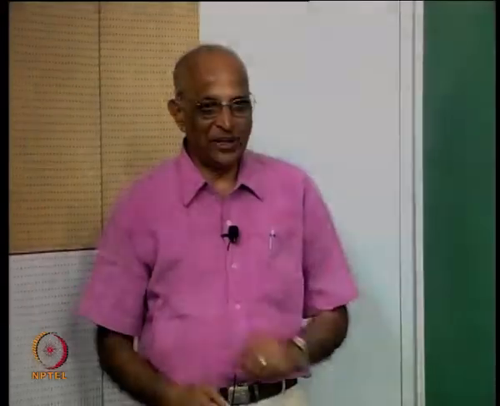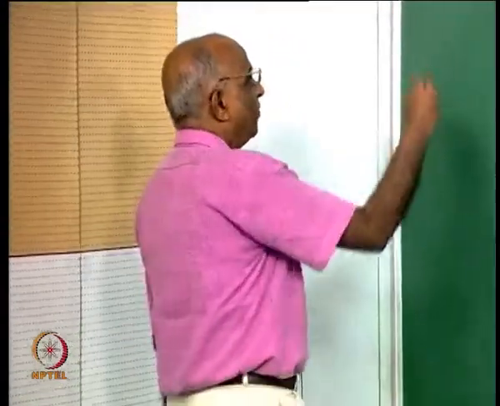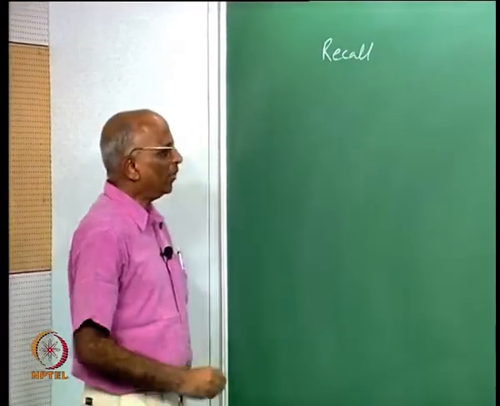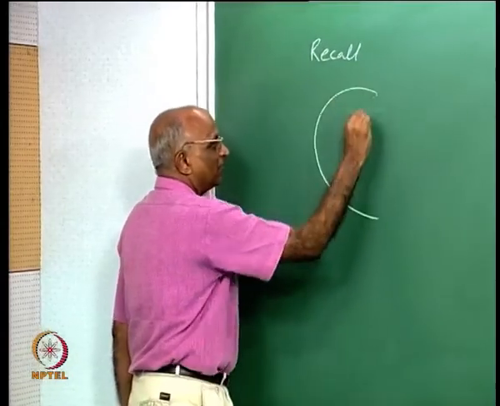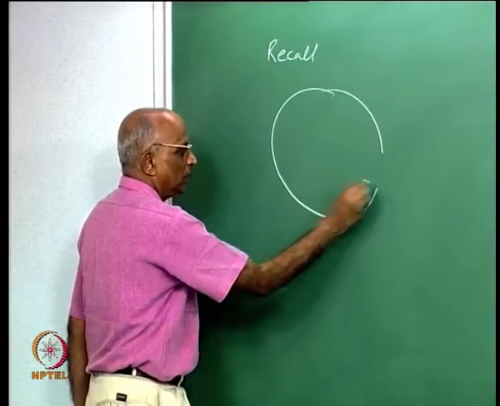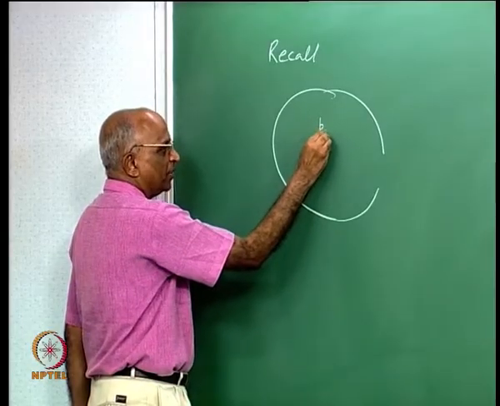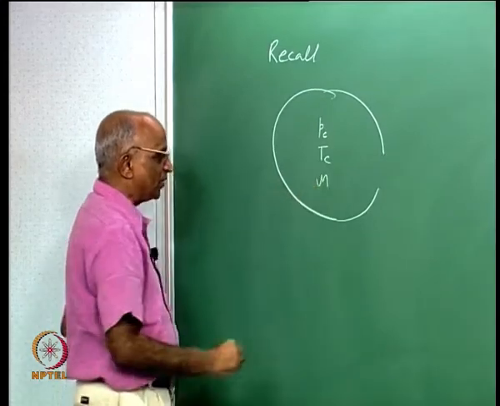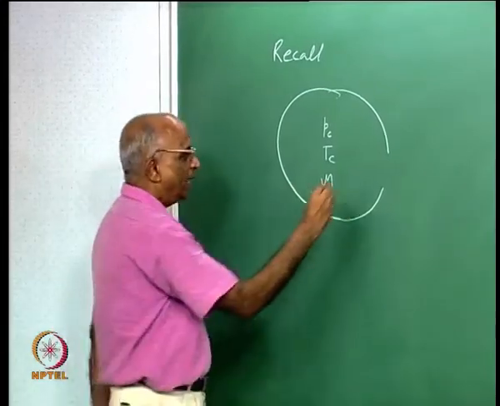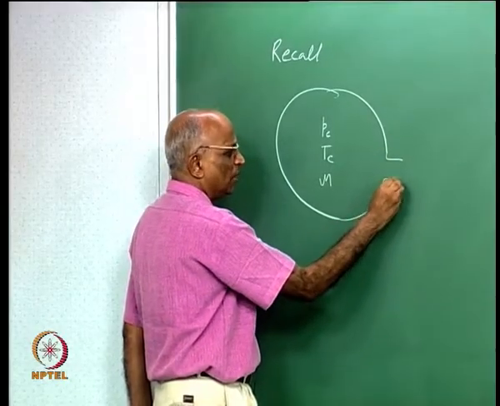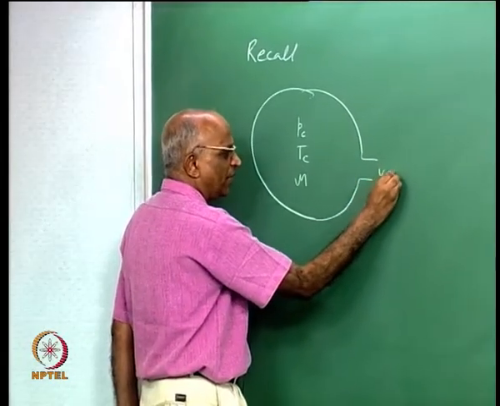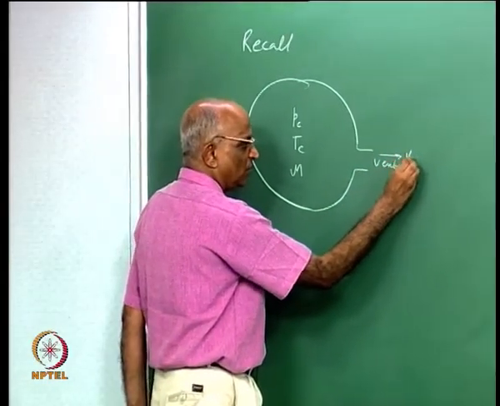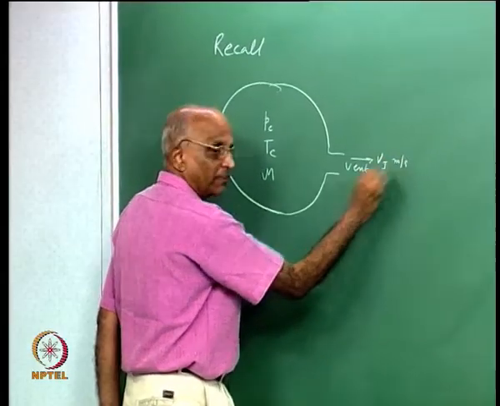Good morning. We will continue with rocket nozzle today. If we recall what we did in the last class, we told ourselves if I have a chamber, let us say any chamber, and this has a gas at a pressure Pc, temperature Tc, the molecular mass of this gas is m gram per mole, and I expand this gas out through a small opening which we called a vent. We were able to calculate the exhaust jet velocity in meters per second.